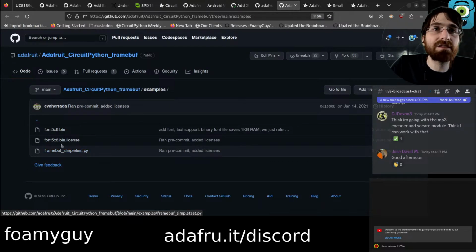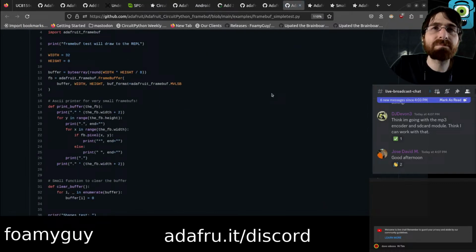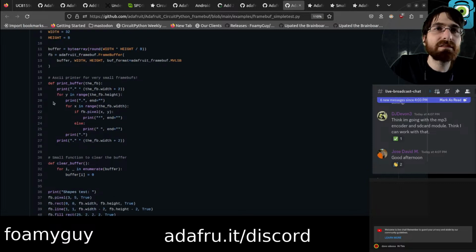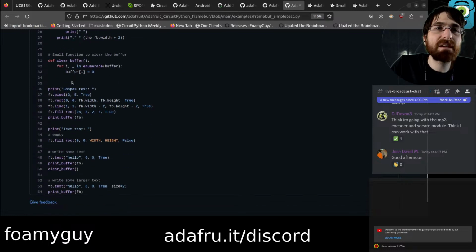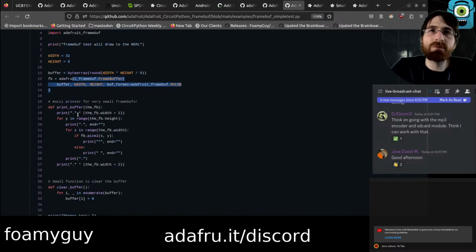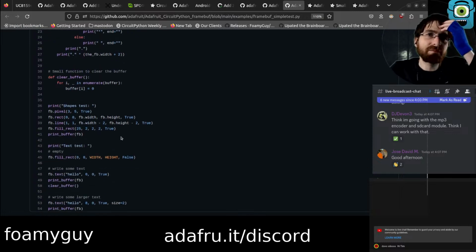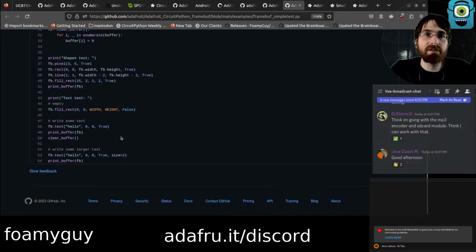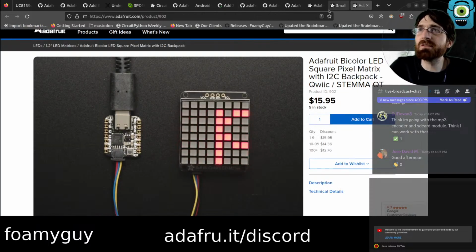There's not a lot in there, is there? Okay, so I guess let's hit the simple test. It's not the best example, truthfully. This one's almost more of a test than an example. It's just printing stuff out. It's not actually hooking up to a display in this one. Let's find one that hooks up to a display. SSD 1306 is one.